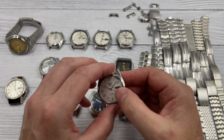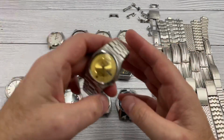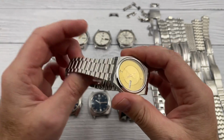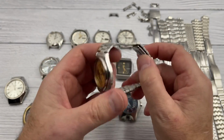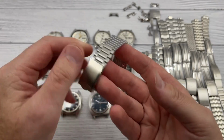So I've been buying a variety of watches. Some of them need some work, but this one, for example, is an absolute beauty. This one is in new old stock condition. I didn't realize how good it was when I bought it, but it looks like it just hasn't been worn. This thing is quite old actually. Let me see if I can find out.